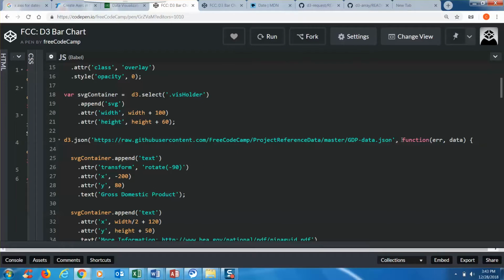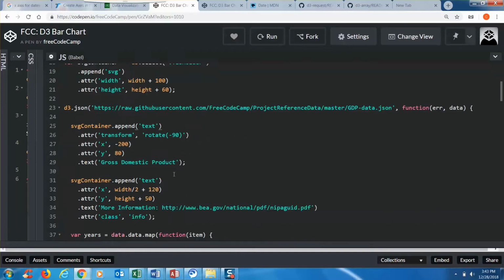But when I tried it this way, it didn't work for me. Because if you do this now, with the latest version of D3, it returns a promise. So you can get away with this if you're using an older version of D3, but on the latest version, it returns a promise.